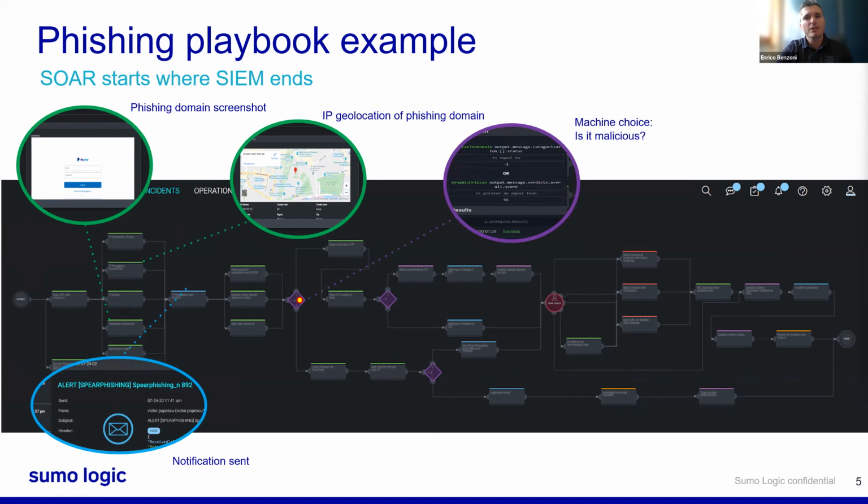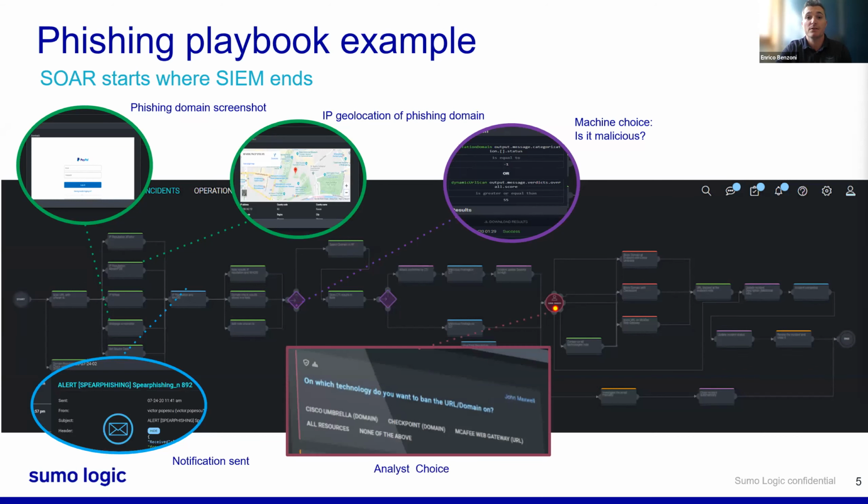After this enrichment action that you can see here in green, Cloud SOAR takes a machine learning decision. Basically, in this case, the email is malicious, and the playbook goes up, performs additional enrichments and other notifications, and arrives at this important node that is the user choice. We will see that this question also appears in the SecOps dashboard of the analyst involved in this incident. And here, the analyst has the possibility to ban the URL or domain using different technologies, entering the incident or in the playbook or another action.